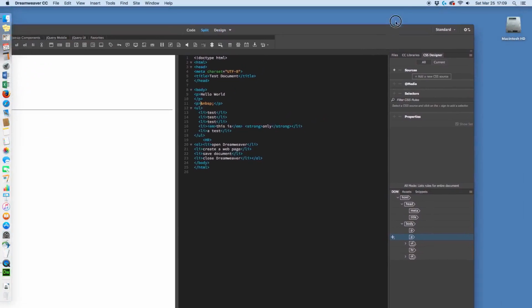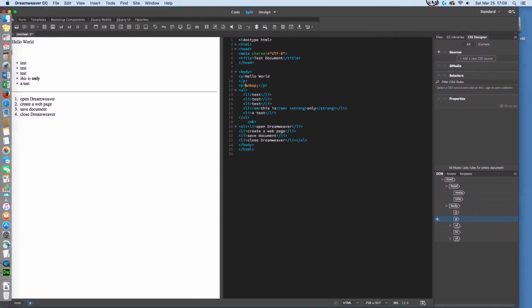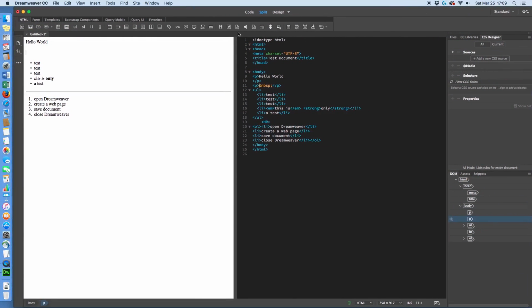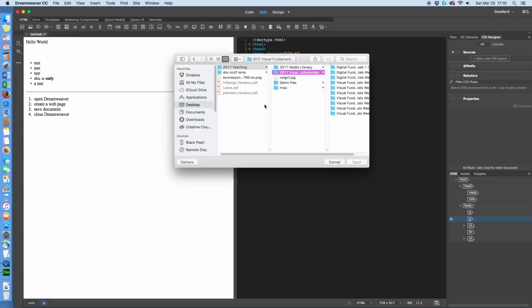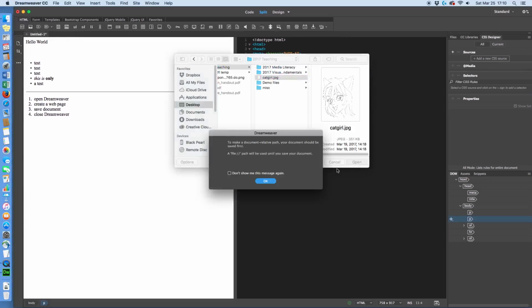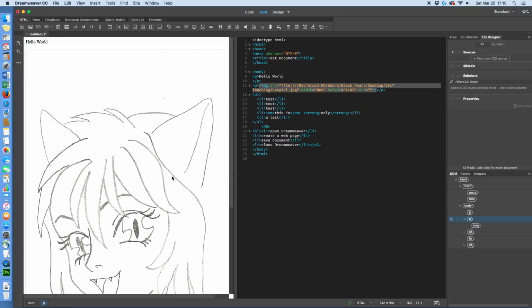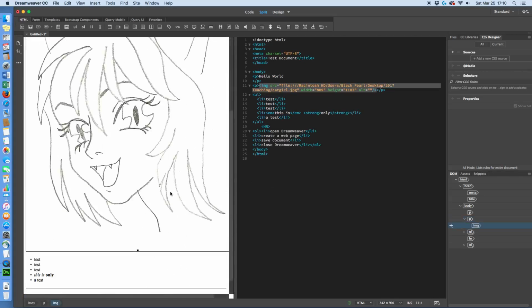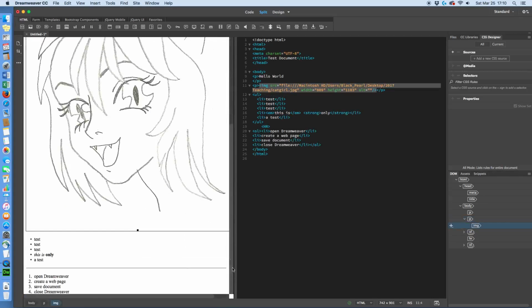I was going to throw in our cat girl image from a week ago, but I'm not seeing it there. Oh, there it is, cat girl. And then, boom, there's our cat girl image from before.